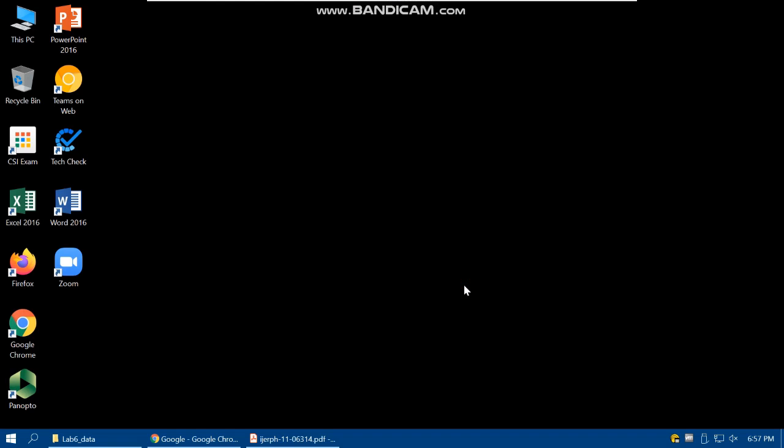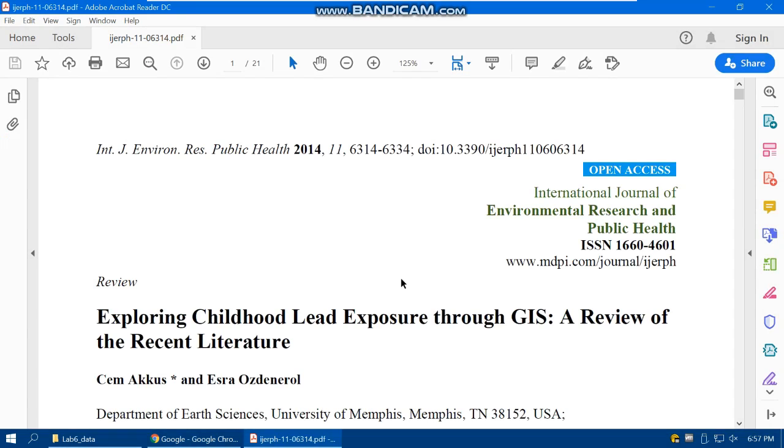Previous GIS-based researchers have found that old housing is a common risk factor in elevated blood lead level in children.